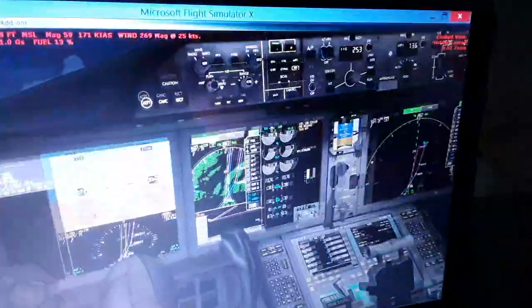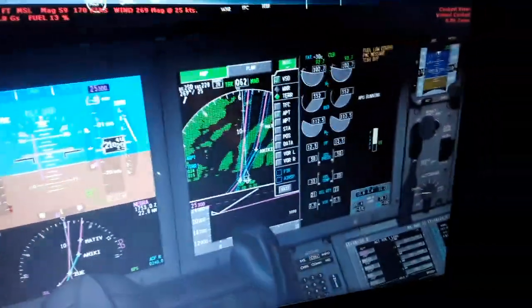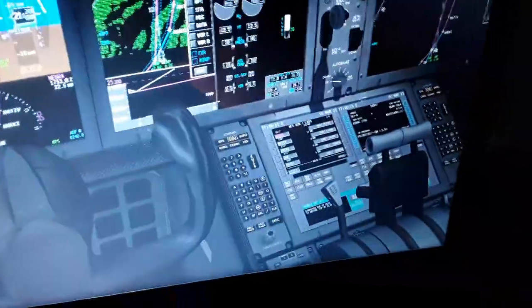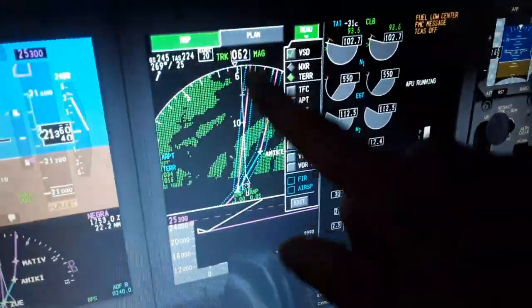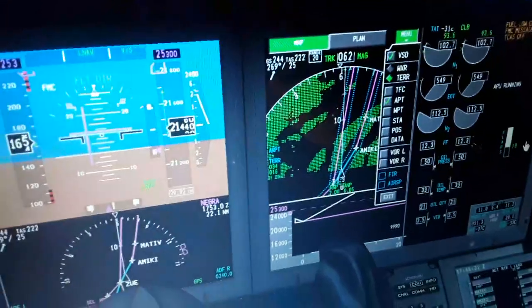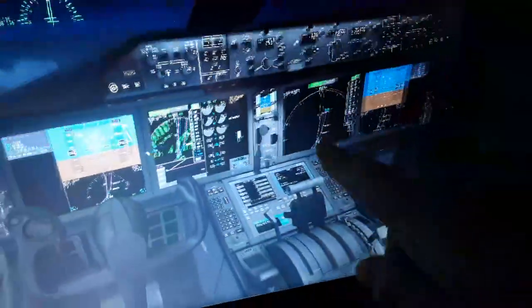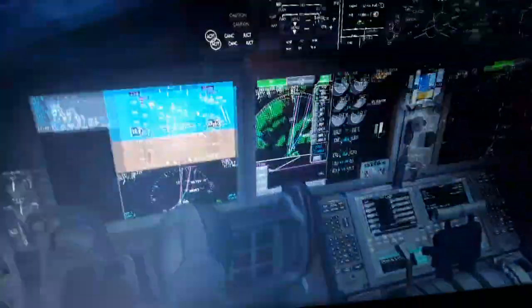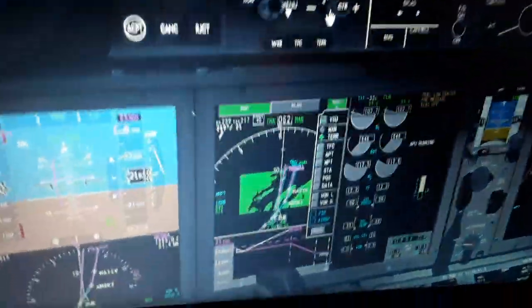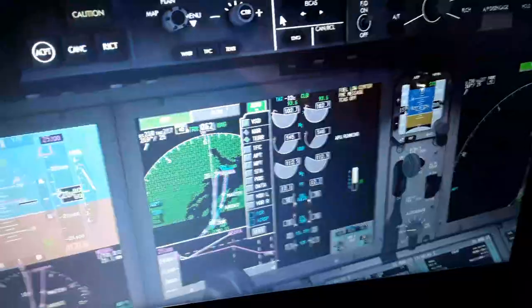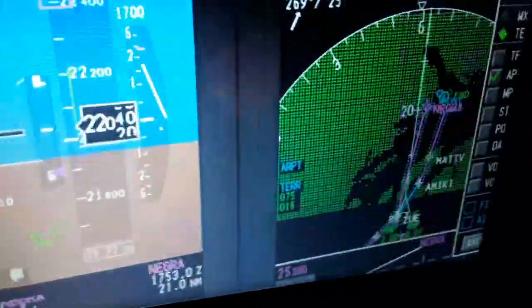We can start the turn now if we wish to turn back to the airport. So you can see how we navigate here through these waypoints. It's very important. Also the other side of the flight plan, we can change the view. You see more of the flight plan all the way down. So it's like both displays, also with the ground display with the map.